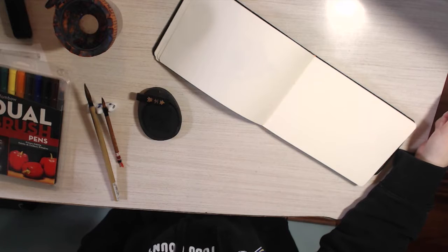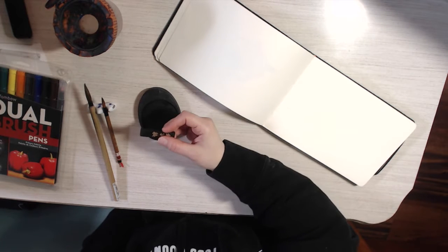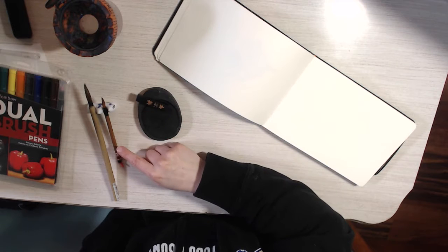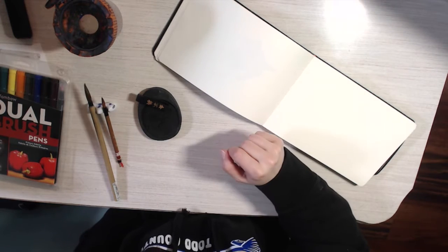All right, let's get started. Okay, what I will be using today is an ink stick. And I'll show you guys in a little bit how you get ink out of this. And some brushes that are specifically for ink. I have a couple different sizes. Water, and I'm just going to use my sketchbook to do it in.